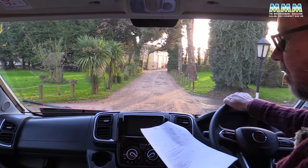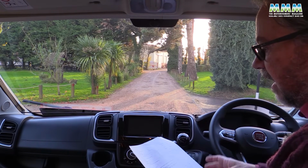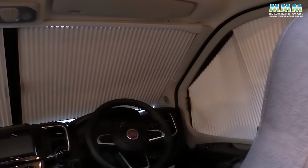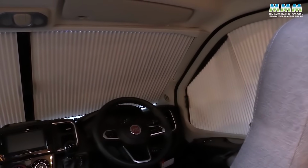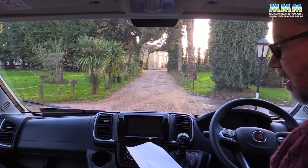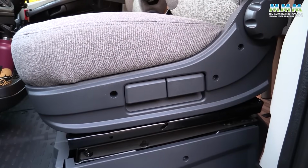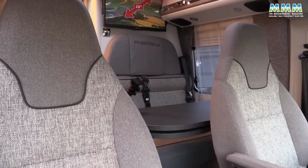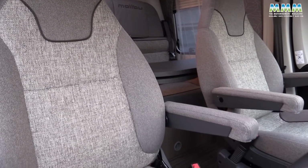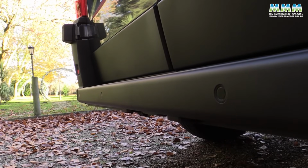Now I think it's time to go for a drive, but before I do, I'll just highlight some of the features. Because you've got the chassis pack, that includes the Remis cab blinds. You've got also in that pack the heated and electrically adjustable mirrors and the passenger seat height adjustment and the cab seats in the same trim as the rest of the living area. Got the 90-litre fuel tank as well and the parking sensors all in the chassis pack.